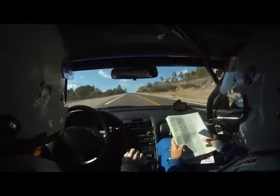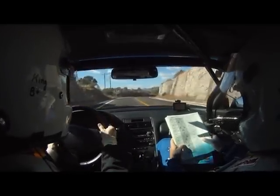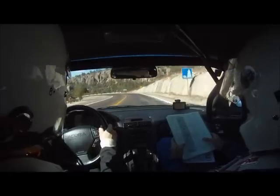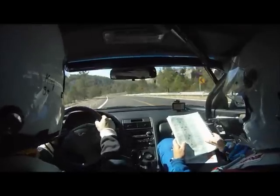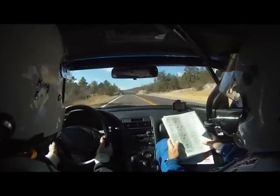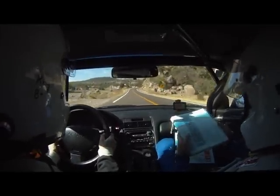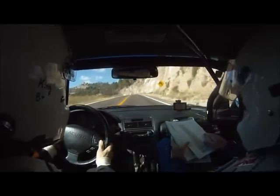And then a left 3 with a right 1. Right 1. Crest to the right. 300 and a right 1 then. And then a left 3 long.